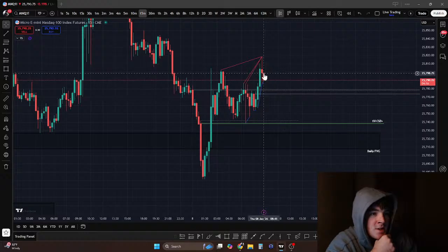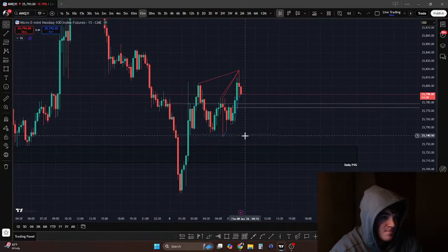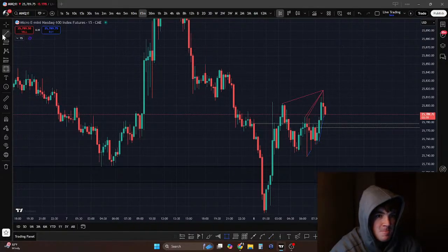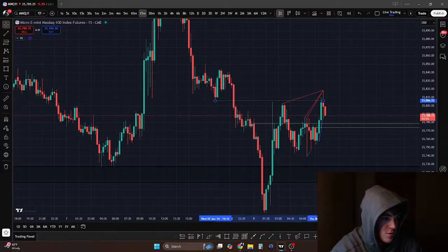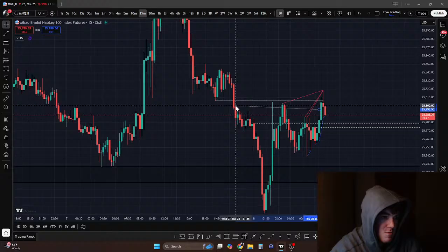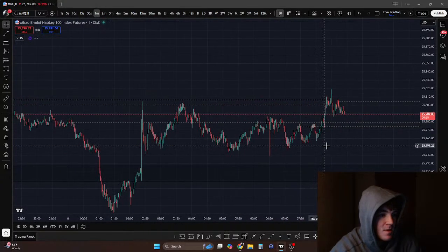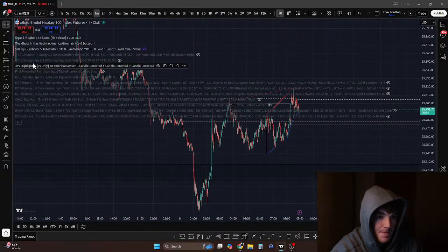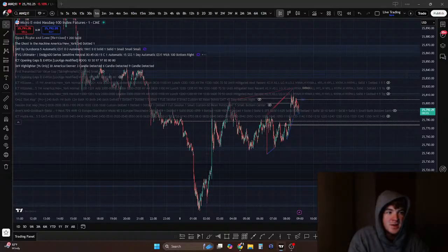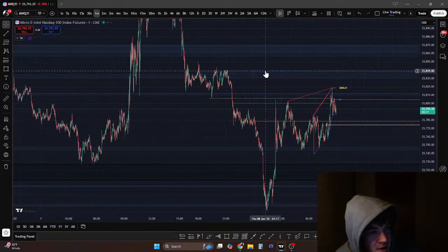Now this does look kind of bearish here on the low time frame. I mean, 15 bearish SMTs, 15-minute CRT back down. I actually like these bearish SMTs a lot. Yeah, there's a 15-minute gap. The only reason I was thinking it could be bullish first is kind of because there is a data high above. That does kind of make me think, and then we have equal highs above as well.